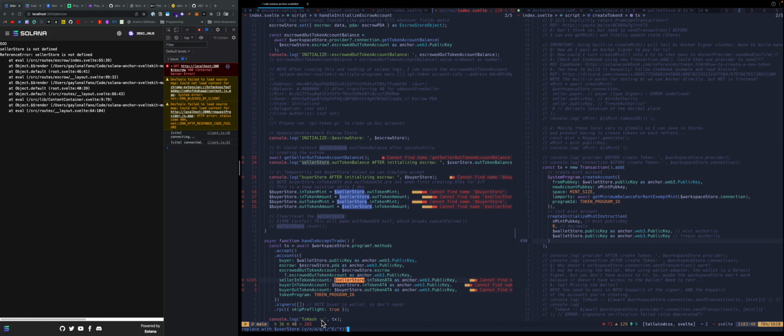I don't even know if the user store is actually gonna work in the end. But let's see. So accepting the trade, this is technically from the buyer standpoint.